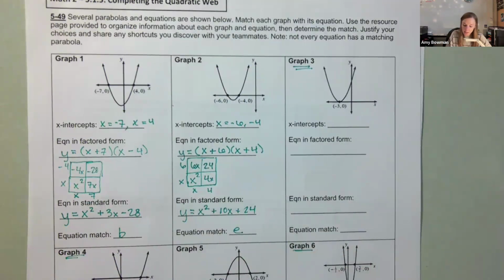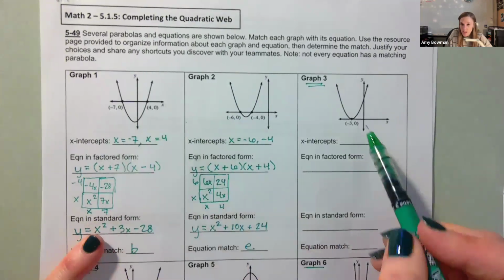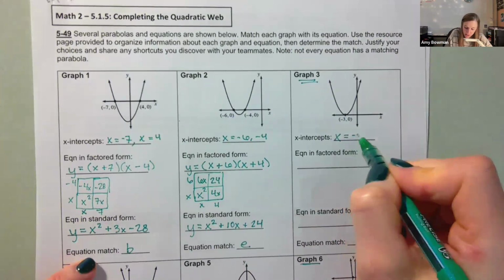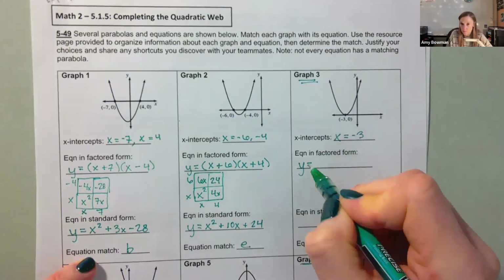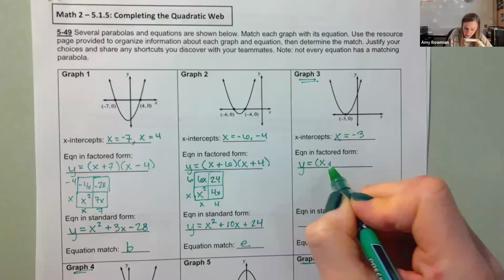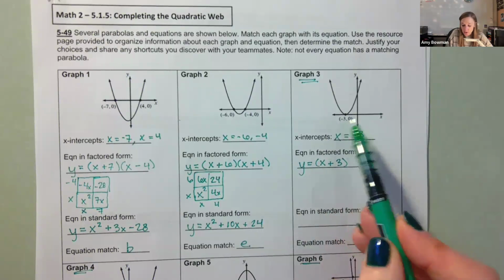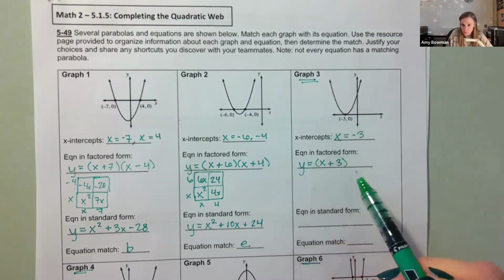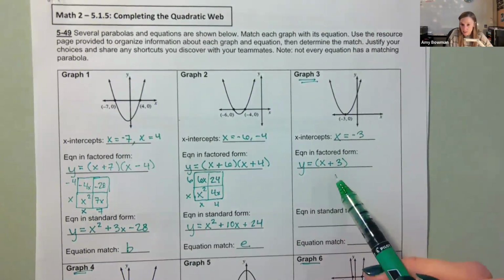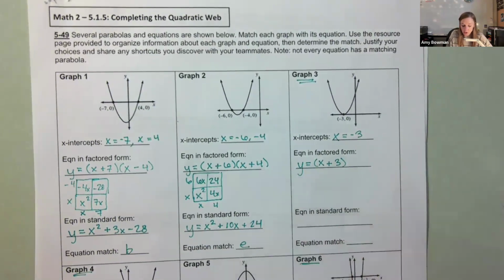Okay, this next one is interesting because unlike the first two and the ones we saw last class, this only has one x-intercept. So we've got our x-intercept at -3. So we know to build the equation in factored form, we're going to end up with at least the factor of x plus 3. But it can't just be x plus 3. There's no other x-intercept to build a second factor, but we know if it was just left at x plus 3, that's not a quadratic equation because there's no x squared. So if we just left it like this, we're looking at the equation of a line.